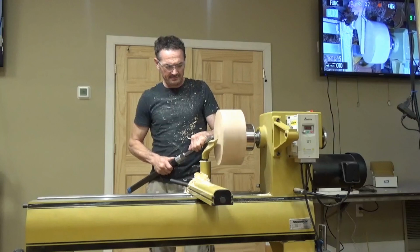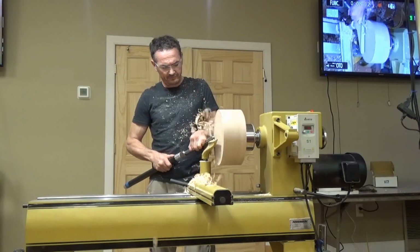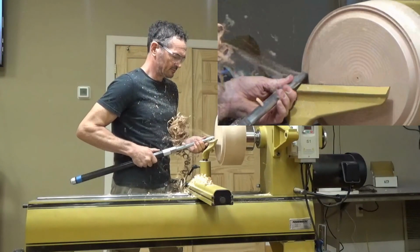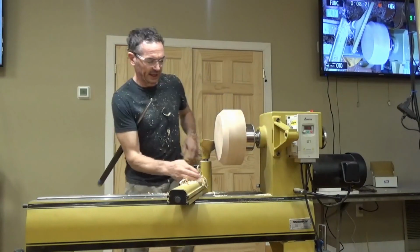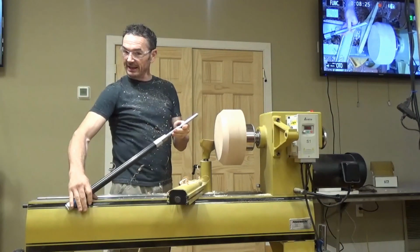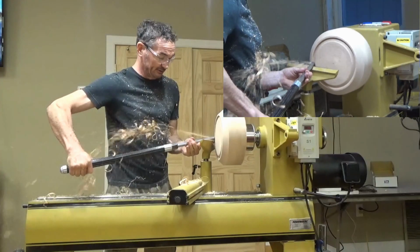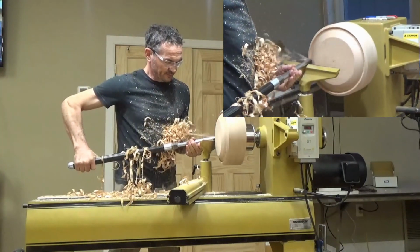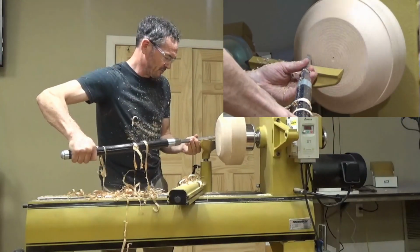Level the face again. Straight cut. Corner off. And then move the tool rest into that space. So the cut again, keeping the tool very flat. If I'm hitting the bed of the lathe, I'm too low. And volume doesn't matter. So I can take large volume, as long as the lathe can go with the power.